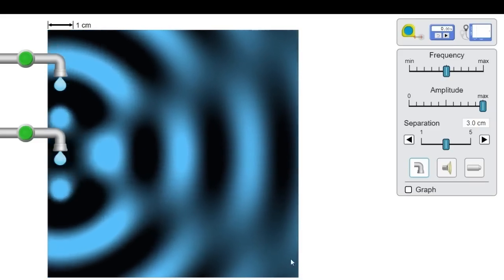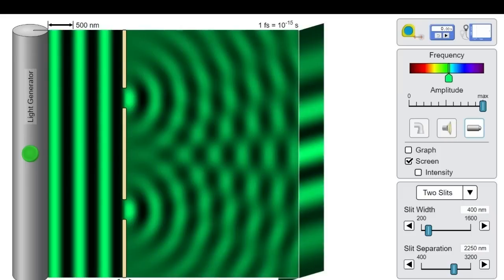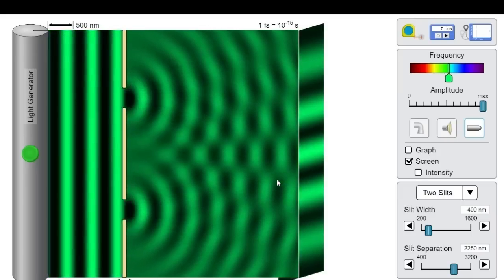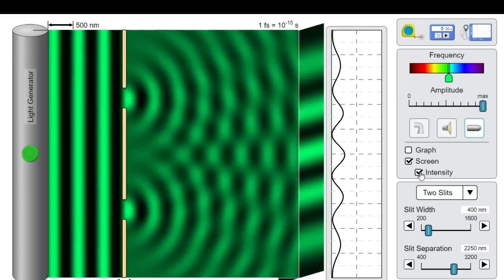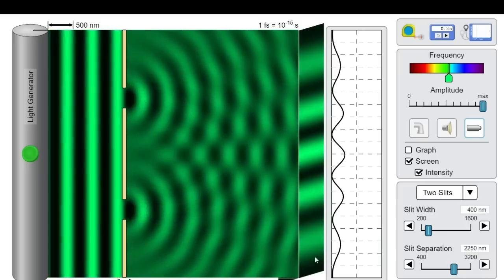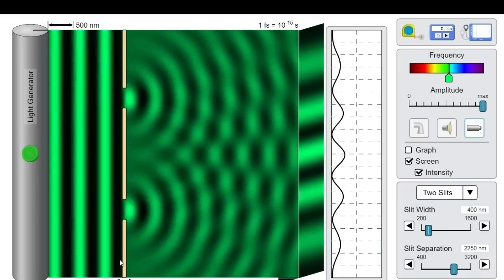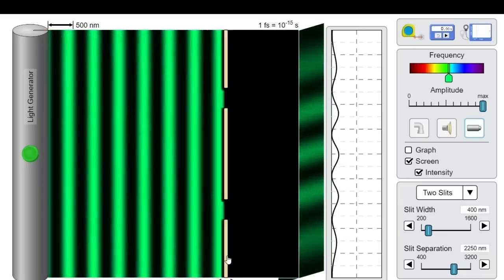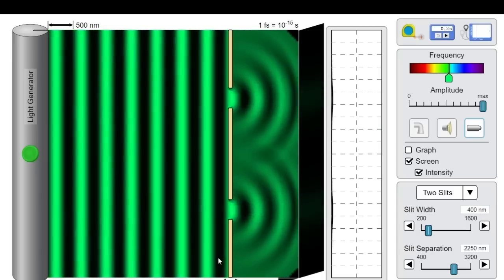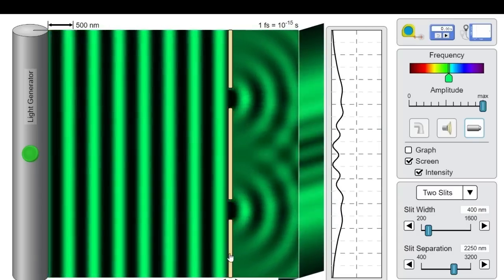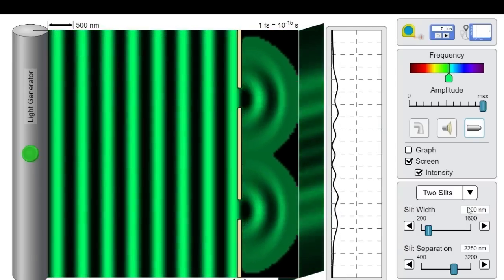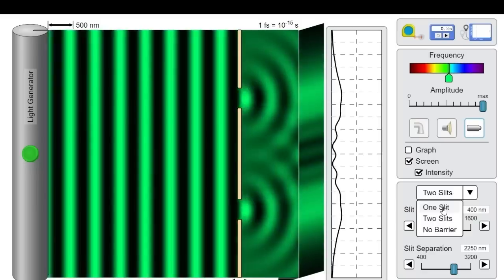Now let's look at the simulation when the waves pass through two slits. Similarly to the previous experiment, we obtain an interference pattern. If we bring the slits closer to the screen, we get the familiar two stripes in the Macroworld. And when we fuse the slits, there will only be one stripe as the result.